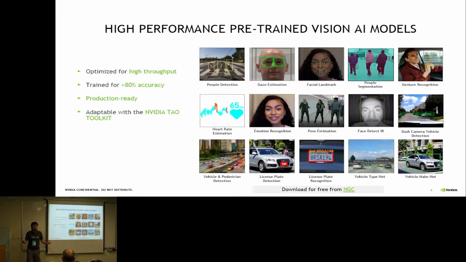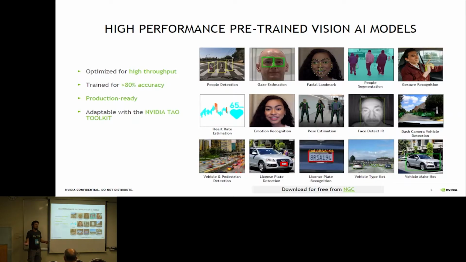But apart from that, TAO is the go-to software if you need one of the specialized computer vision models, and TAO has quite a few of them. If you are interested in detecting people and interacting with people, then there are, of course, people detection models, gaze detection models, pose detection models, segmentation models, even heart rate detection from videos.